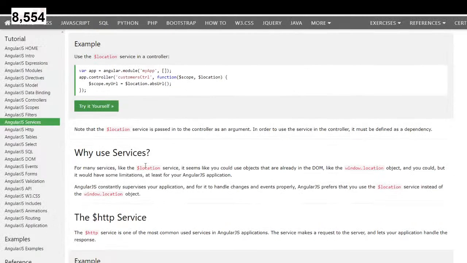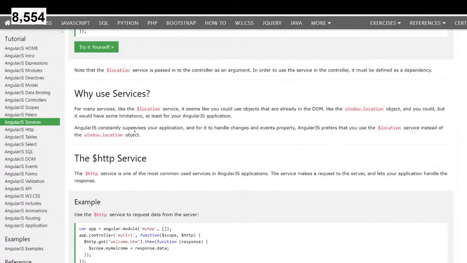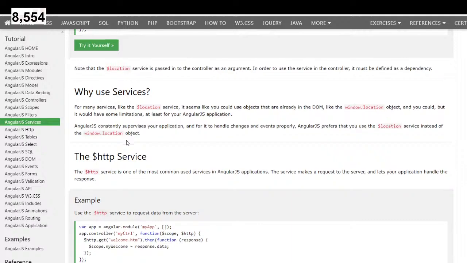Absolute URL. For many services like this, location, like the window.location object, you would have some limitations, at least for AngularJS. AngularJS constantly supervises your application. AngularJS prefers to use the $location service instead of window.location.